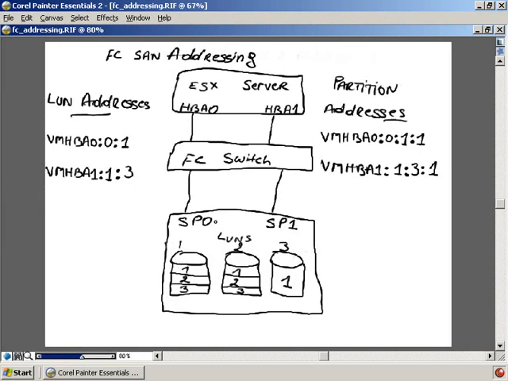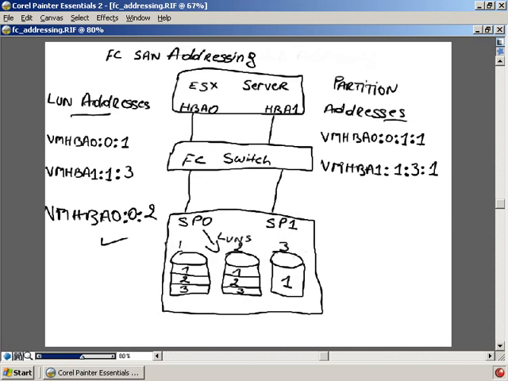So what we're trying to do in this exercise is connect HBA0 through the fabric to storage processor 0 and in turn connect it to LUN 2. So what would be the proper address? It would be VM HBA 0 connecting through storage processor 0 and then connecting through LUN 2. If that's your answer, you get a cookie. It was correct. Now let's take a look if you wanted to have an address that went one step further to one of these partitions inside the LUN.